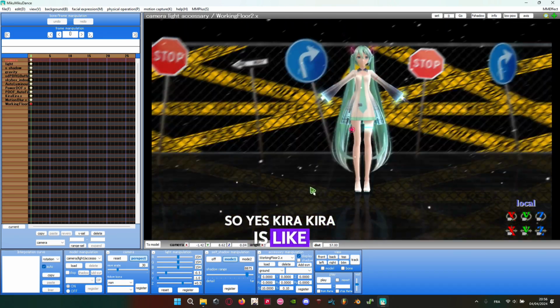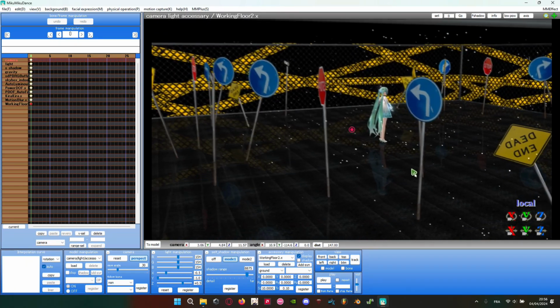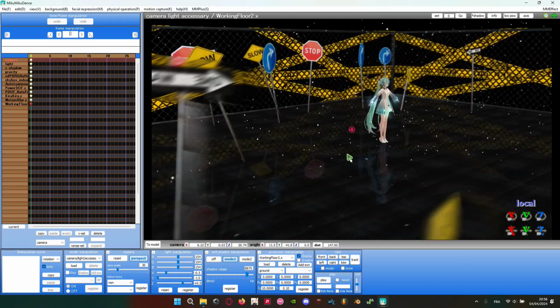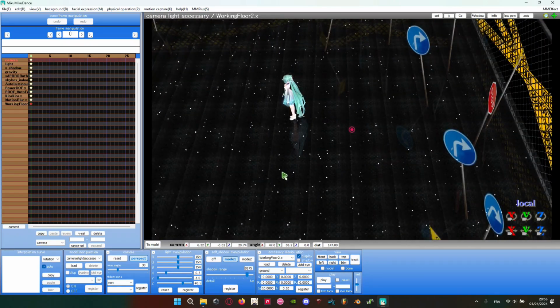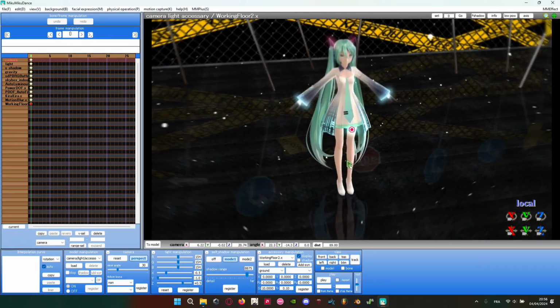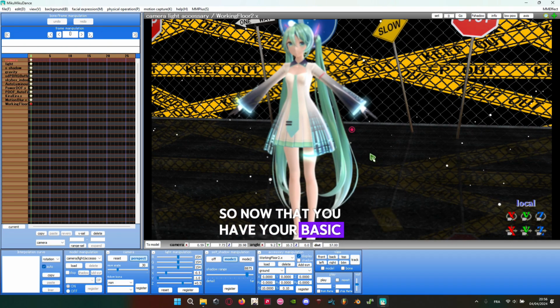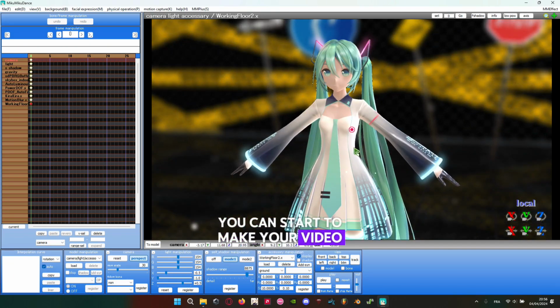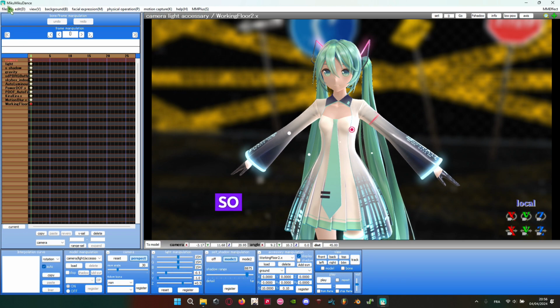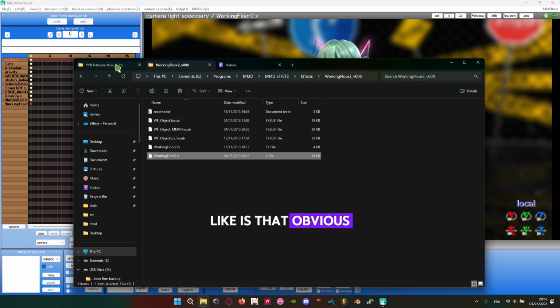So yes, Kira is a little boxed, but don't worry, the camera will do its job. So now that you have your basic effects loaded, you can start to make your video. So you go into your camera and you load in the camera. Is that obvious?